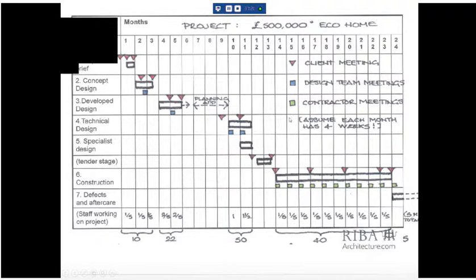Now, that's something that would have been produced really early on to say to the client, best will in the world, from you phoning us up saying, I want to do my house, to you living in that house, it's got to be 2 years. And you go, 2 years? That's ridiculous, absolutely barking. Well, actually, here's my little chart, have a look, and you could talk them through it methodically. Now, they might say, well, we're not having 2 years, we want it to be 18 months.